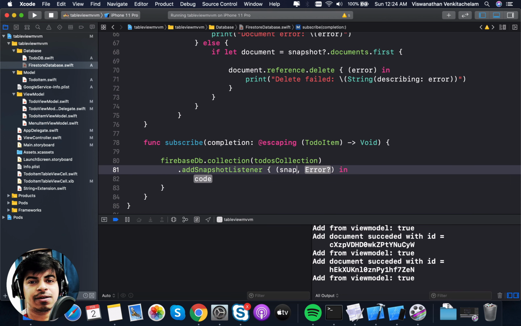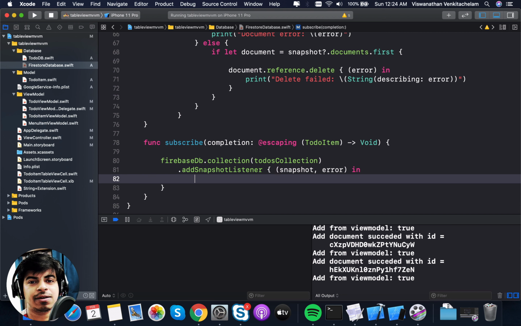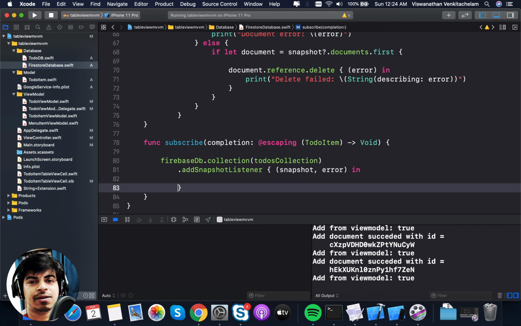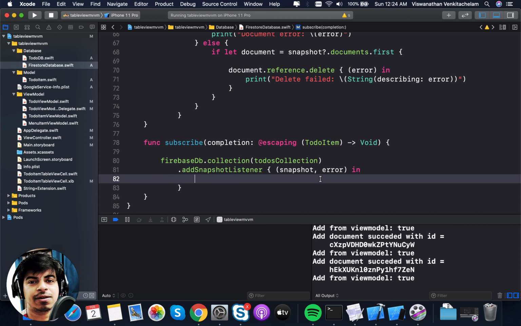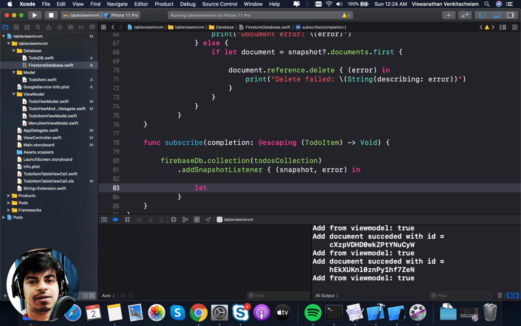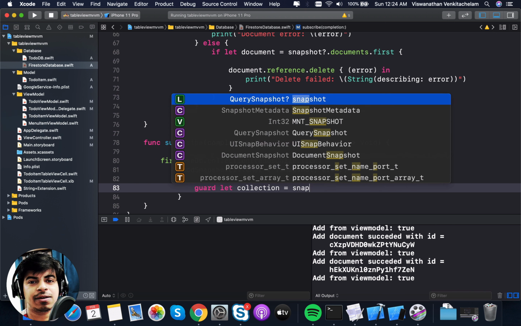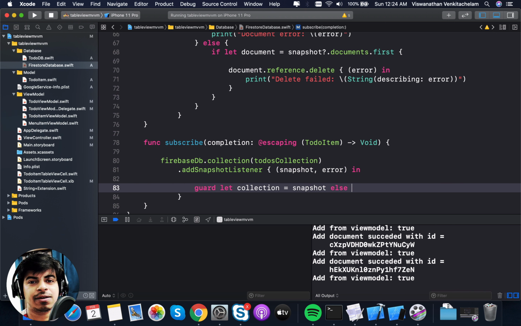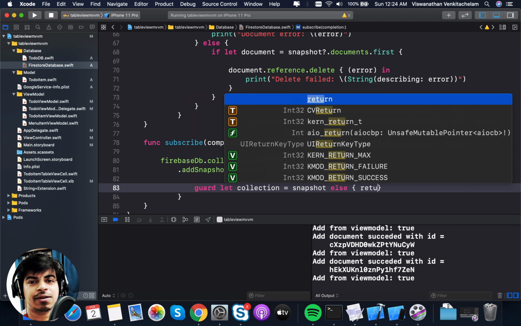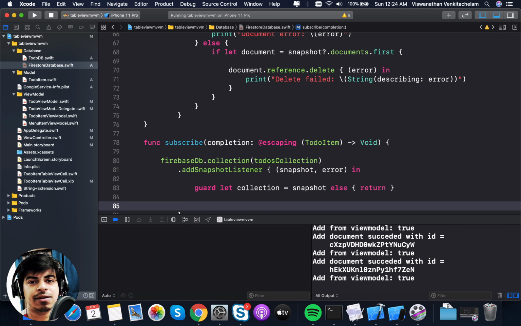Again, similar things. Error. And let's get the whole collection. Query snapshot is our collection. If we don't get it, just return here.